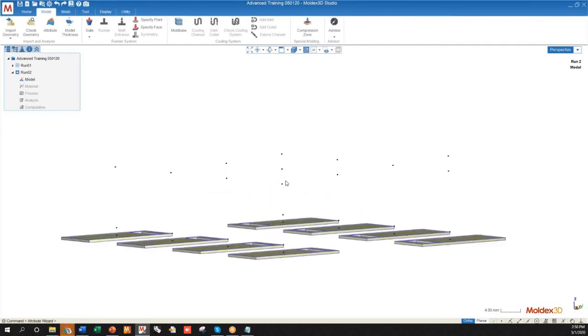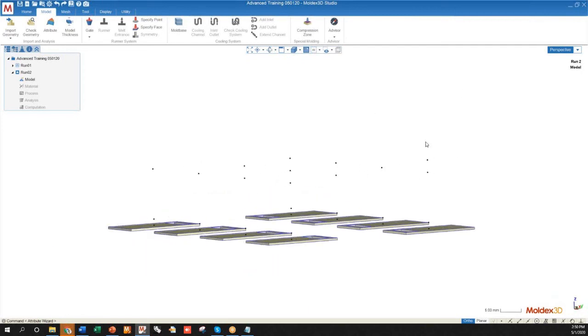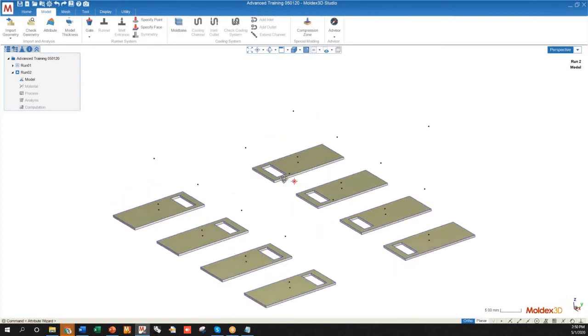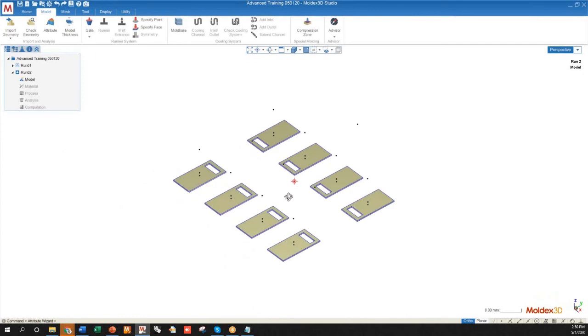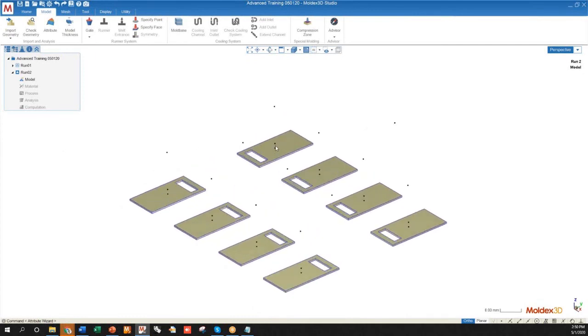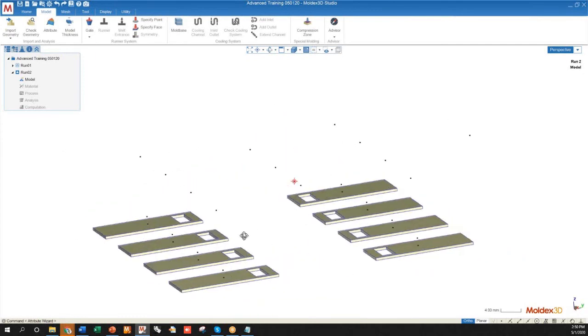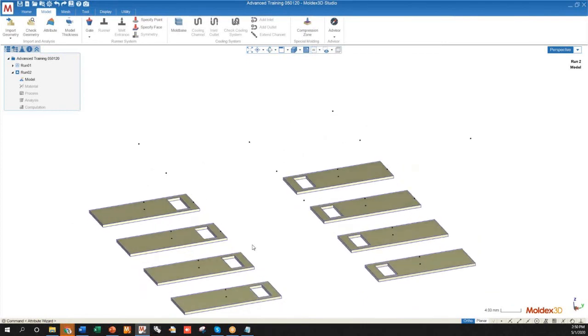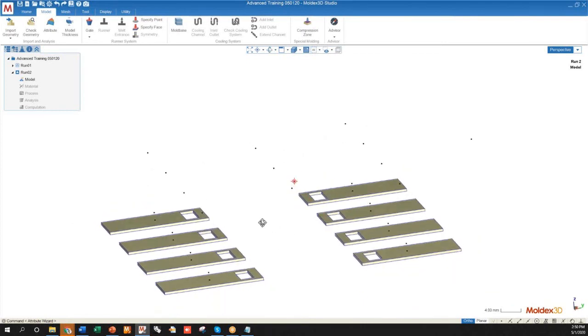So for example, when we're done with all these dots, they aren't attributed as anything, and therefore Moldex3D doesn't care about them. We're just using them for reference points, and the same would go with lines. If you have reference lines, then those lines wouldn't be considered in the simulation. They wouldn't impact the simulation at all.